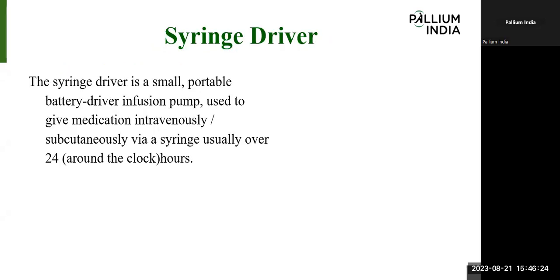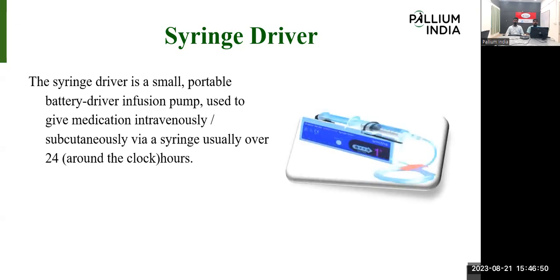Already I told you, for giving continuous infusion of any medication, we mainly use a syringe pump or infusion pump. But in our setting, we mainly practice the syringe driver. I am just introducing it. A syringe driver is a small device, looks like this. It does not work with mains power, only by battery. It is a very simple device.